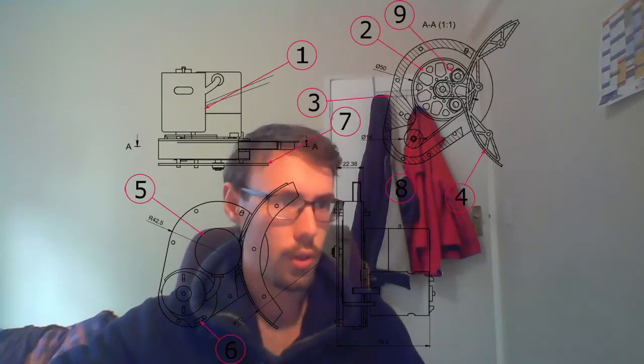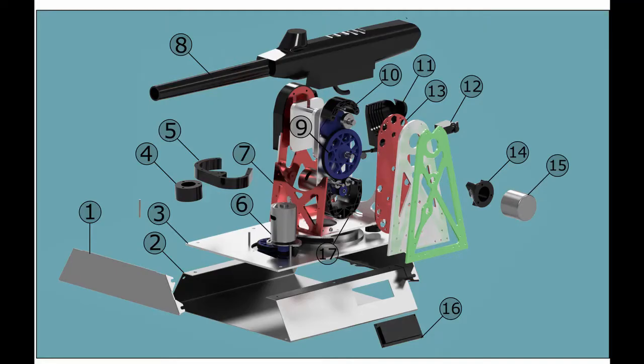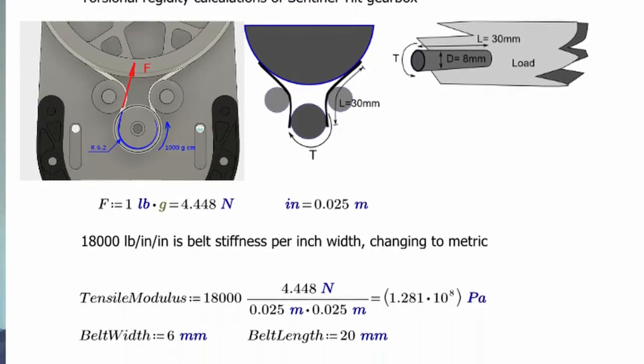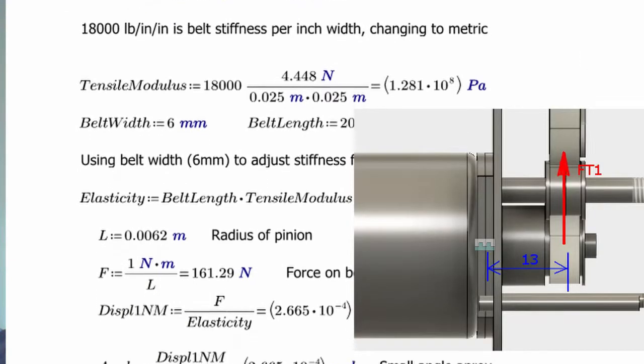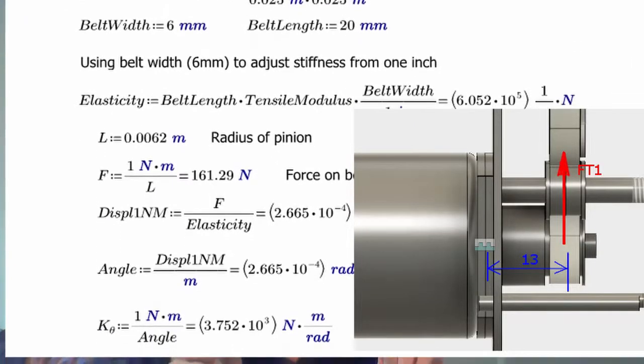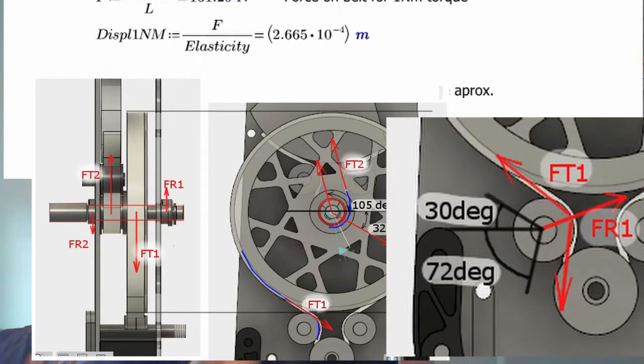It's a small cutout view of it. And then after the gearbox is designed, now figure out what kind of forces are going to be on the gearbox. So you know what the torque has to be that has to be applied to the pulleys to move the gun, and that means you can work out what the belt tension should be. And since you know those things, you can work out all the forces that are going to act on the gearboxes and the shafts and the pulleys and stuff like that.